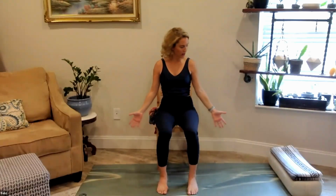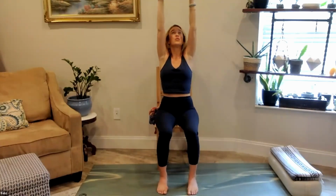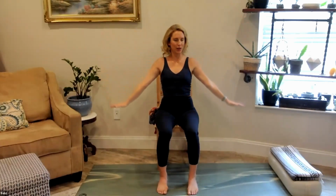And then coming back to center, hands to the thighs, relax your body for a moment. Then we're going to inhale, bring the arms out to the sides, thumbs pointing up. We're going to inhale, lift the arms up. And then exhale, spread the fingers, push the walls away as you draw the hands all the way down.